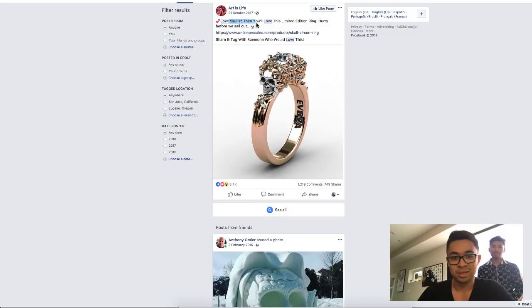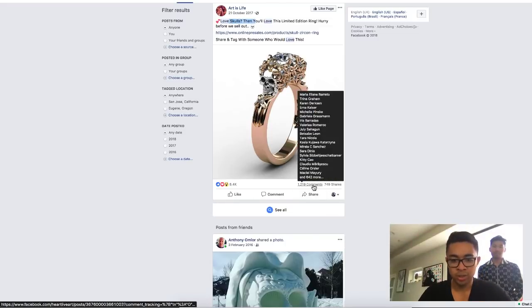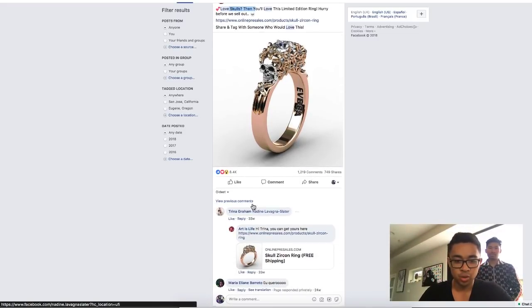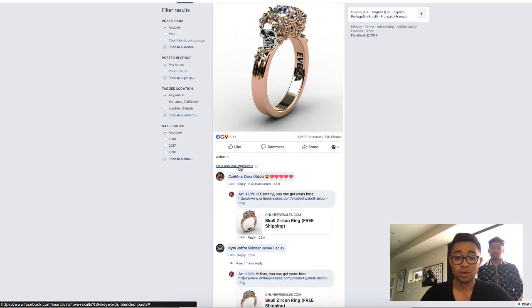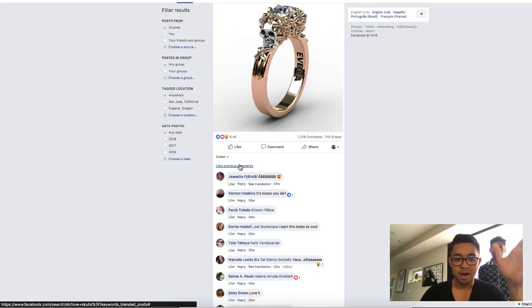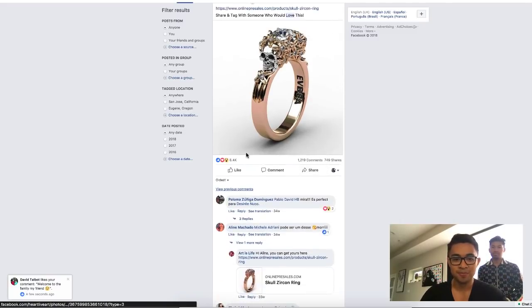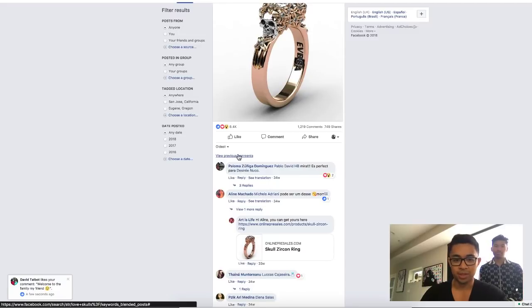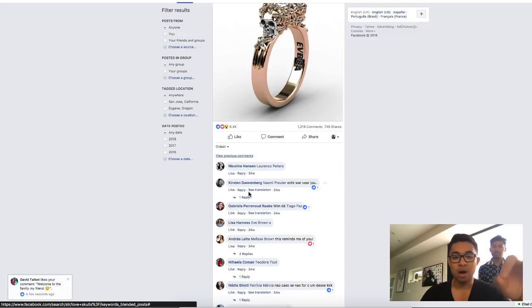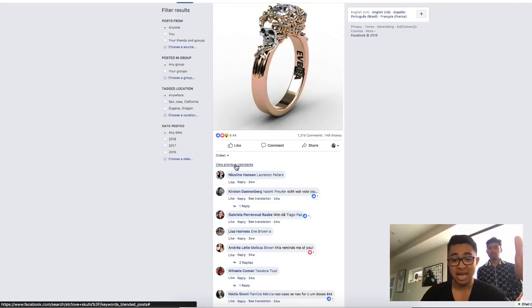So, love skulls. What I would do, with 1,000 comments, is view all the previous comments right here. Keep on going, like that analogy, you're only 6 feet away from gold. You have to think about how lazy your competition is right now. They're not going to view all of the previous comments until all 1,000 are shown. They're going to give up right away. So I would just keep on going until all these comments are up.